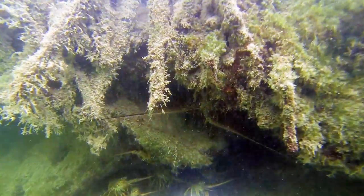Well, there's two legal lobsters there, but I might leave those alone unless I don't find any more on these other places, because that's a nice close-in spot. Shooting the mangroves are gonna be a little tougher because the visibility is so bad. I don't see them until they're like this close, and then they freak out. So got to be quick. Hopefully I can find some cleaner water up here.